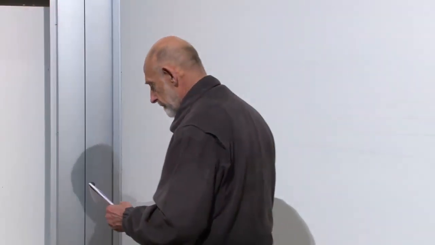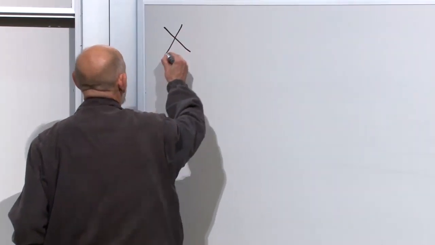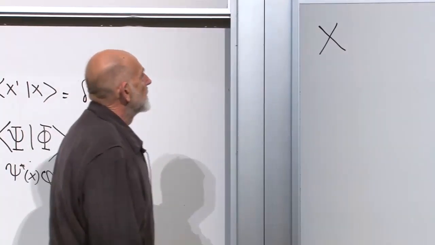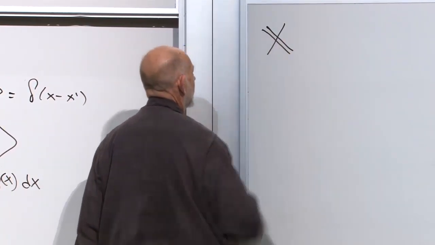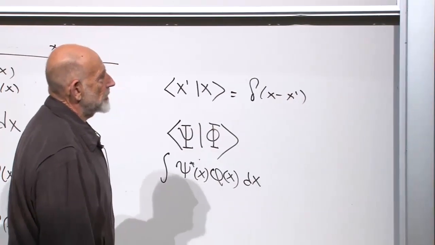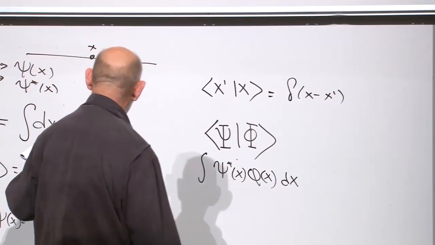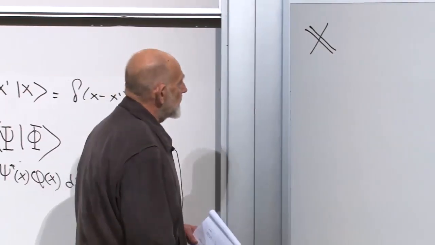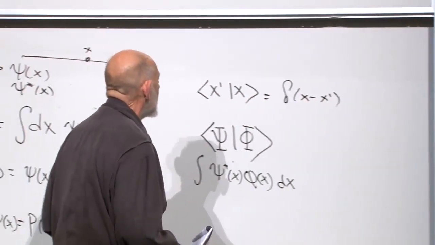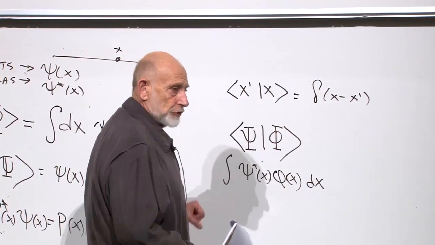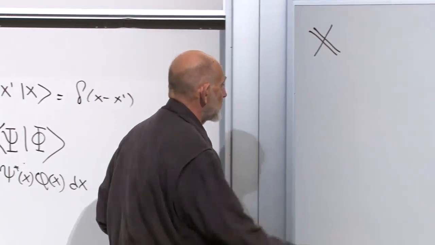Okay, now, next. Last time we talked about some observables, the position and the momentum. So let's review a little bit about that. Let's invent an operator. Now, capital X here, how can I indicate that it's a capital X? Let's put an extra line in. That makes it a capital X and therefore an operator as opposed to just a number, an eigenvalue. This is the operator or the observable whose eigenvalues are the positions of the particles, the observable values.